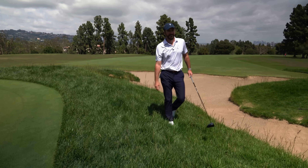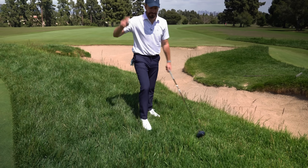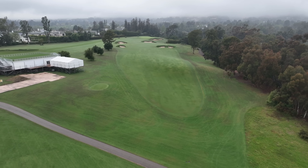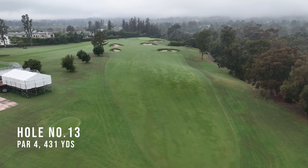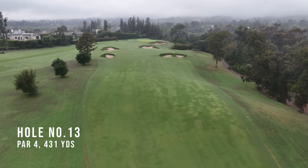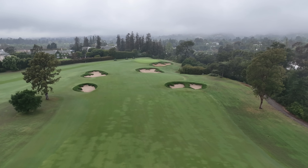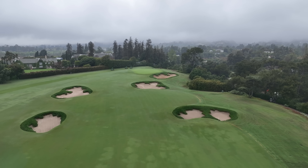Is Kevin Chappell in the US Open? Because we need him to come out and throw balls in the rough and bury them. Thirteen is just Mad Max: Fury Road off the tee. Big swale down the right — gotta hug the left with the tee shot. It's a 60-to-70-yard wide fairway, but it's like Kapalua over there on the right side — it'll roll all the way down into the rough if you don't hold the right angle. You gotta get the ball started on the right line.